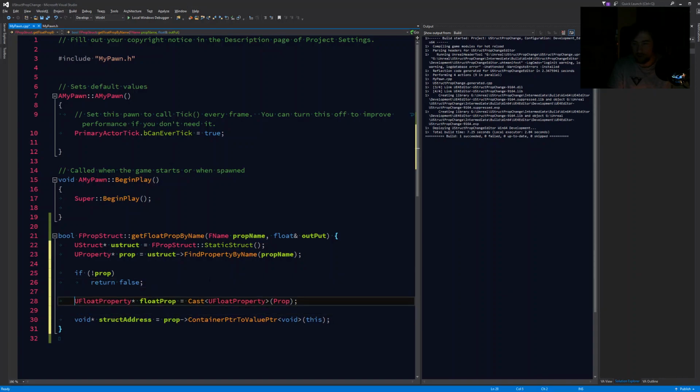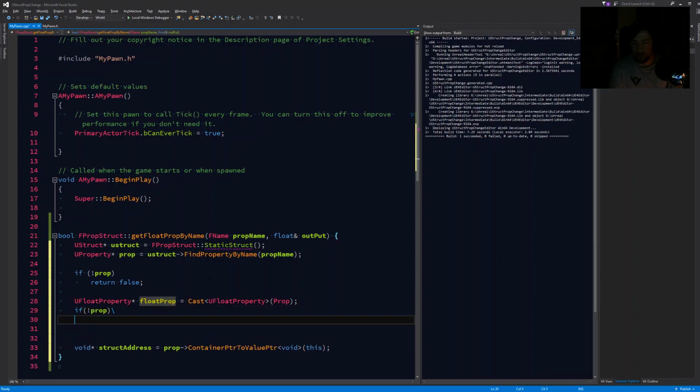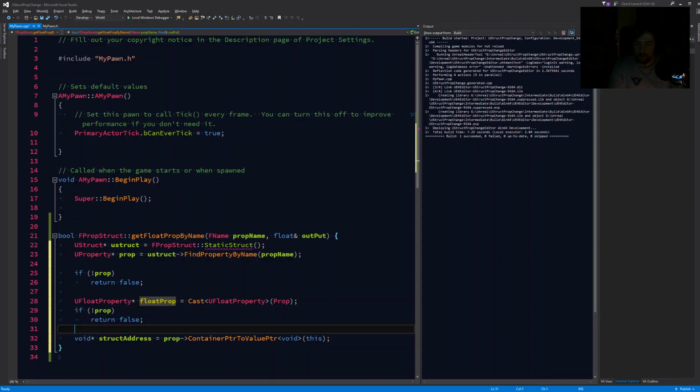I'm using Alt to move my line of code. So we check that property exists. Now we check if it's a float property. Otherwise, we just return false. If it is, then let's go ahead and read it.